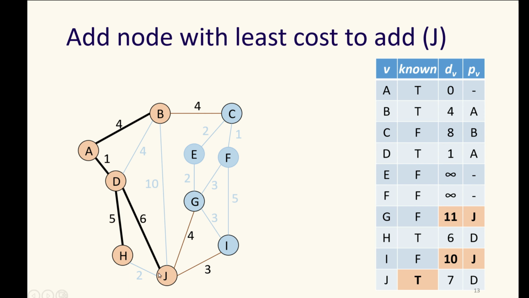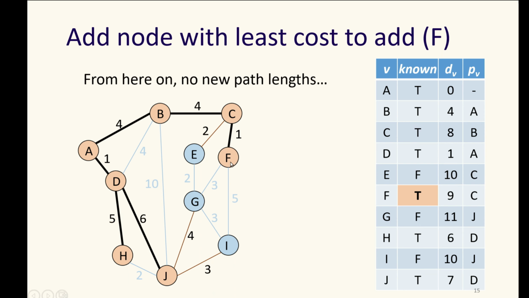We then explore J because it's got the next lowest cost. Because these costs are cumulative, some of the other ones like C on here are sitting and waiting for J to get expanded, evaluated. We evaluate J, that gives us updated costs for I and G, because J's cost plus the distance to them is less than infinity, so we update those. Then we update for things connected to C. That gives us values for E and F.